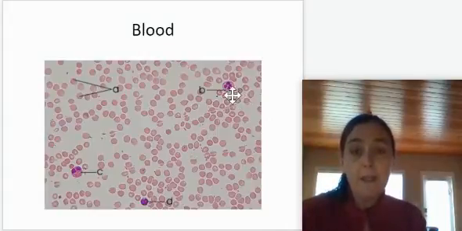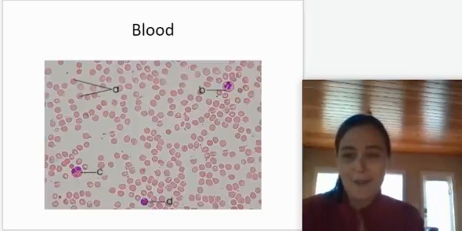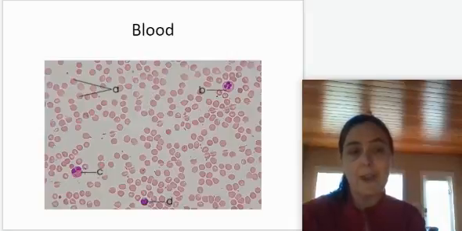And then we have these big purple blobs, which are oddly called white blood cells, not purple blood cells. They're white blood cells. They generally have a nucleus. You can see them. They're much larger than these little red blood cells that don't have a nucleus. And white blood cells are for fighting infection. So let's get that in the notes.